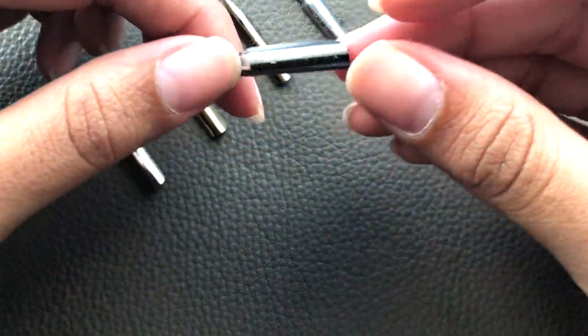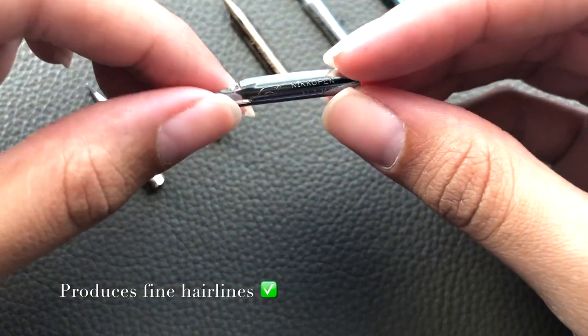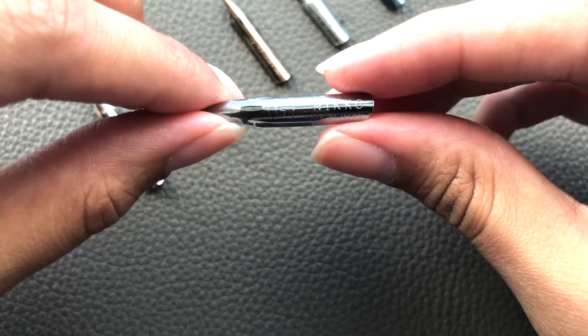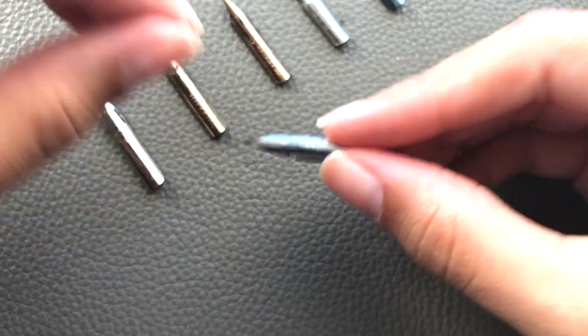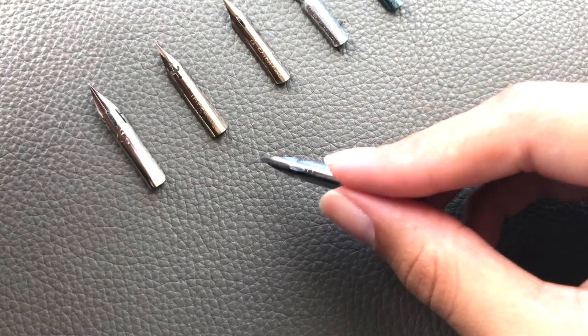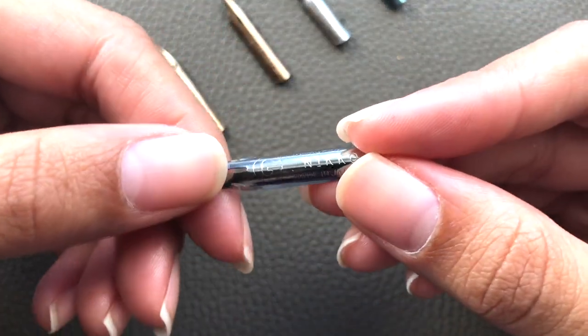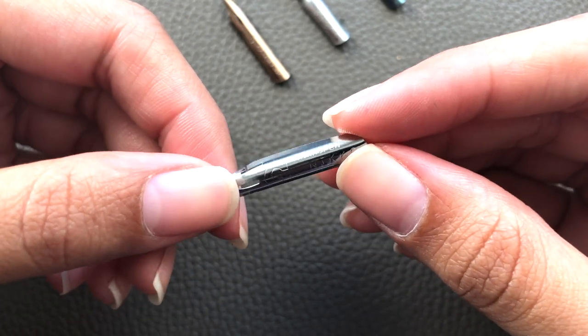The other best thing about it is that the Nico G produces really fine hairlines. I use it for my Spencerian work. And if you're familiar with the Spencerian script, you probably know that the Spencerian script does not have a lot of shade. It only has shade in a few places. Which is great for me because, hey, I love Spencerian and I don't want to put shade on every letter.